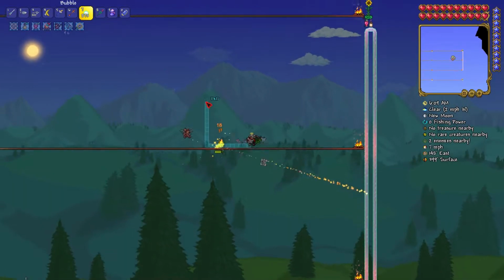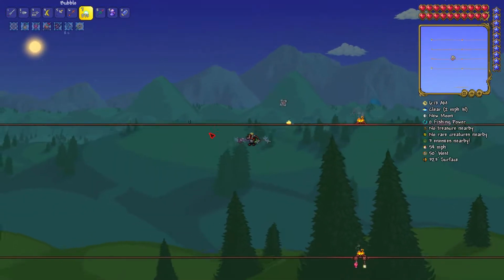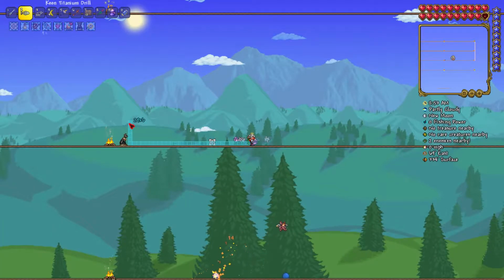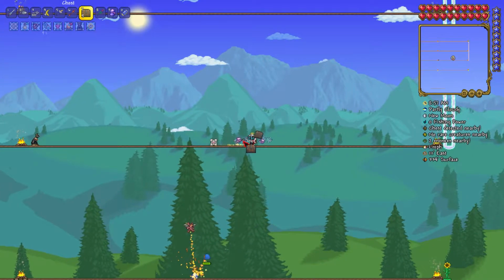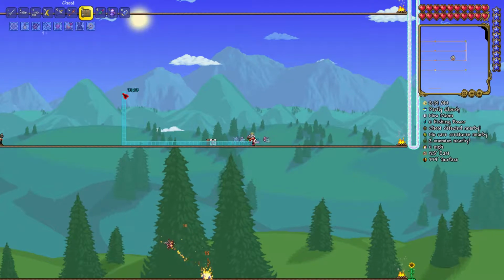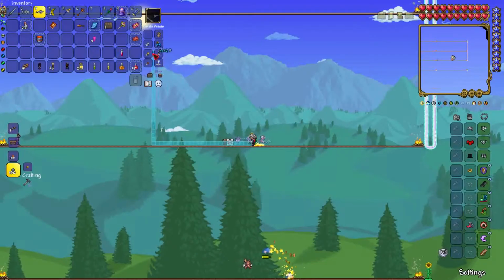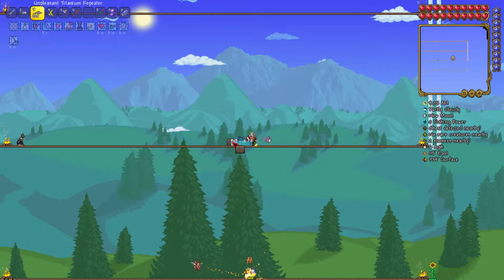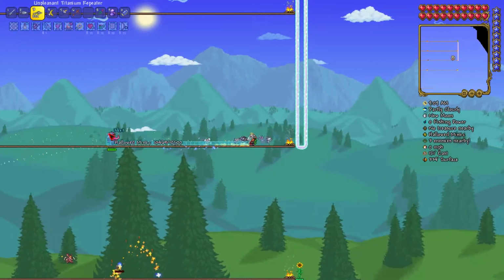Let me go get the chests and our potions, and I'll be right back. Okay, so here we are. Got our chests, and we got 3 keys. So, let's get our buffs on, get our primary weapon out, and I made the Endless Quiver. Let's get this started.